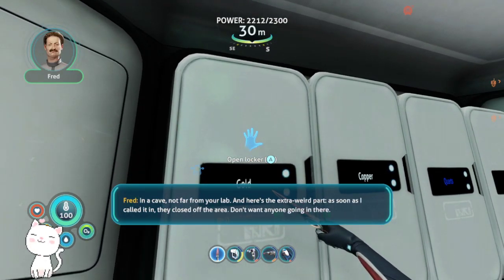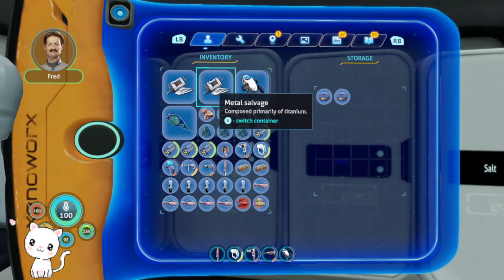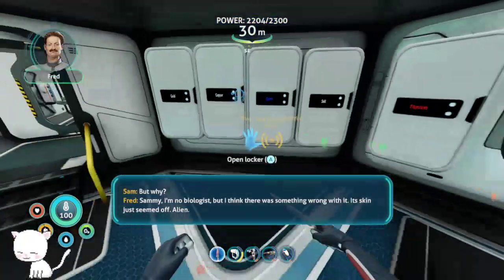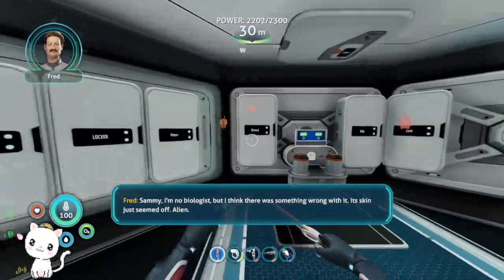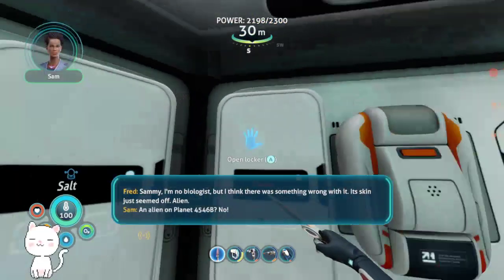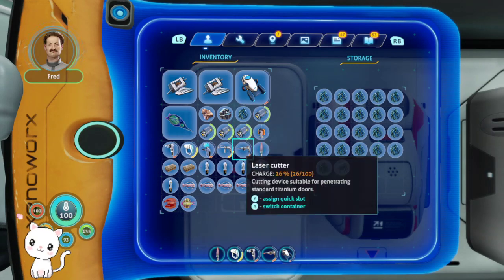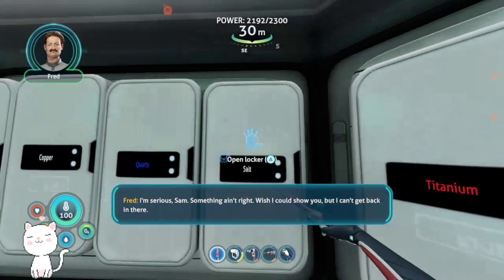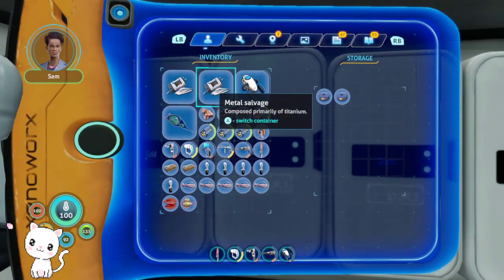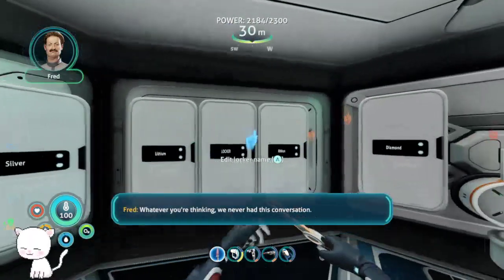And here's the extra weird part. As soon as I called it in, they closed off the area. Don't want anyone going in there. But why? Sammy, I'm no biologist, but I think there was something wrong with it. Its skin just seemed off. Alien. An alien on planet 4546B? No. I'm serious, Sam. Something ain't right. I could show you, but I can't get back in there. You can't, but I might know how to. Whatever you're thinking, we never had this conversation.